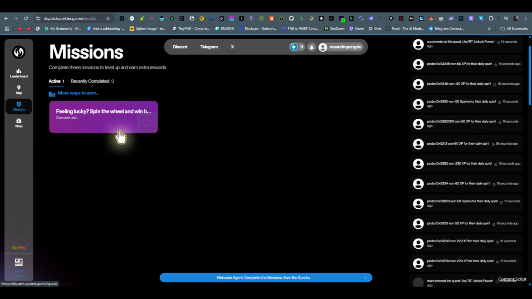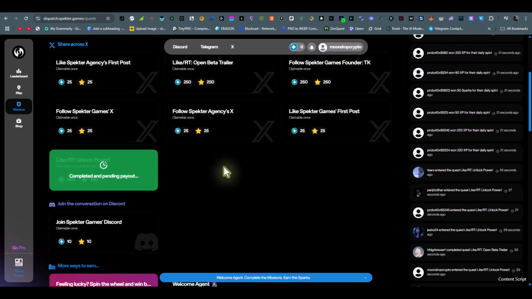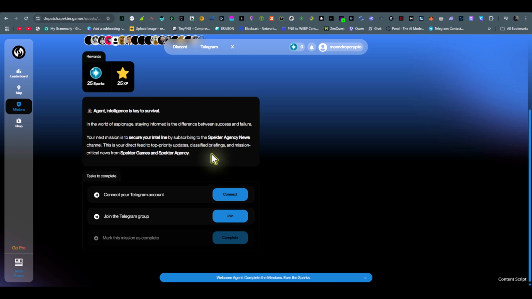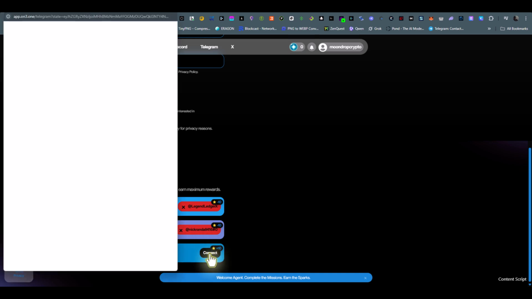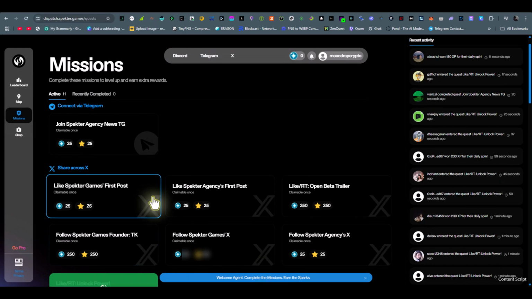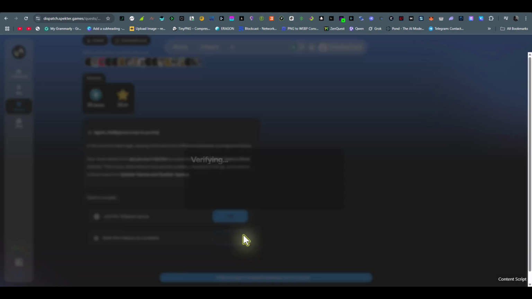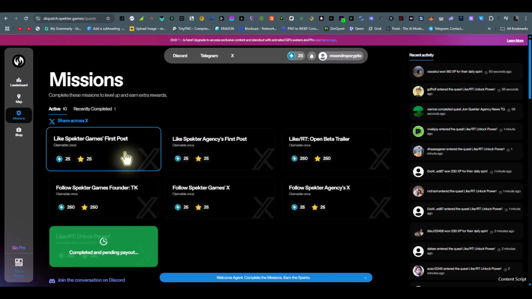Here click on missions. Here you will find lots of tasks which are basically X likes and reposts. So click here to join their Telegram. So here you need to connect your Telegram first. So click on connect. Then here again click on connect and connect your Telegram. After connecting Telegram, click on this task again. And click on join. Then join their channel and click on complete. And it's completed. So make sure to complete all of these tasks.